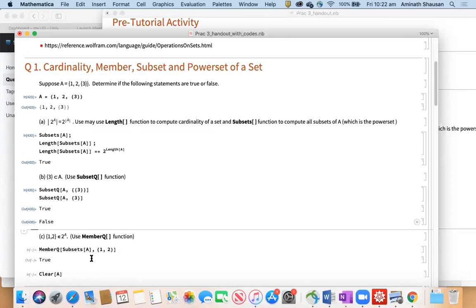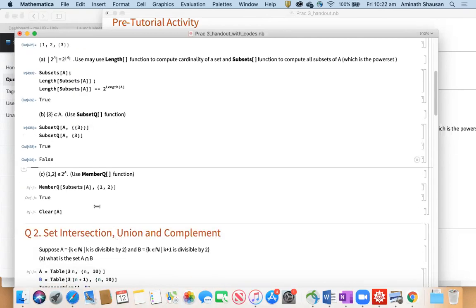And the next one, we want to check whether the set {1, 2} is an element of the power set. You can use the function MemberQ, which uses that. So this is just a compact form. You have previously found what the subsets are, but I've used it here again.